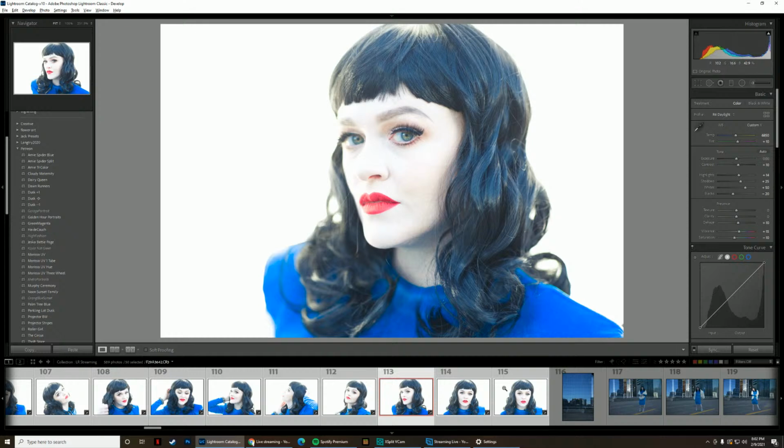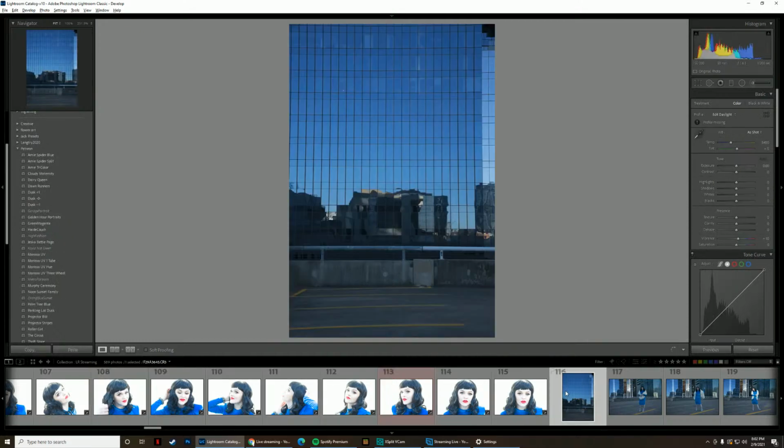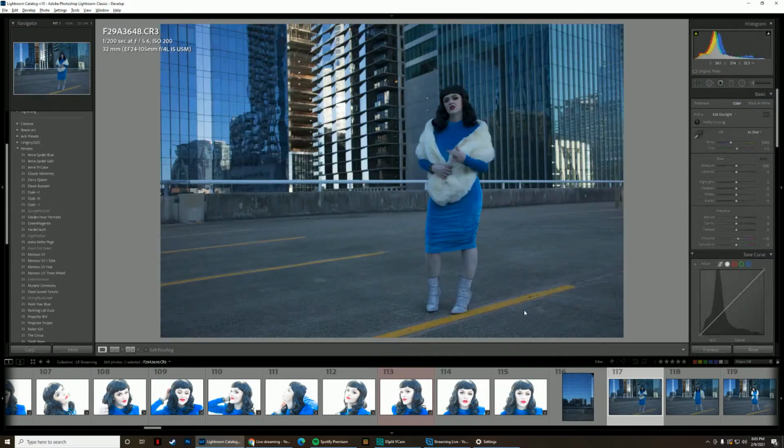Okay. So again, you can see me working my setup. I took an exposure against the background here just to get what I wanted in terms of exposure. That came out to ISO 200, 6.3, 1/200th. I'm like, that's good. And so I bet this next photo, I didn't change my settings. Oh, I dropped it down a third of a stop to 5.6. Cool. So I liked the way the building was rendering, but my lights didn't fire. That's not a great photo.